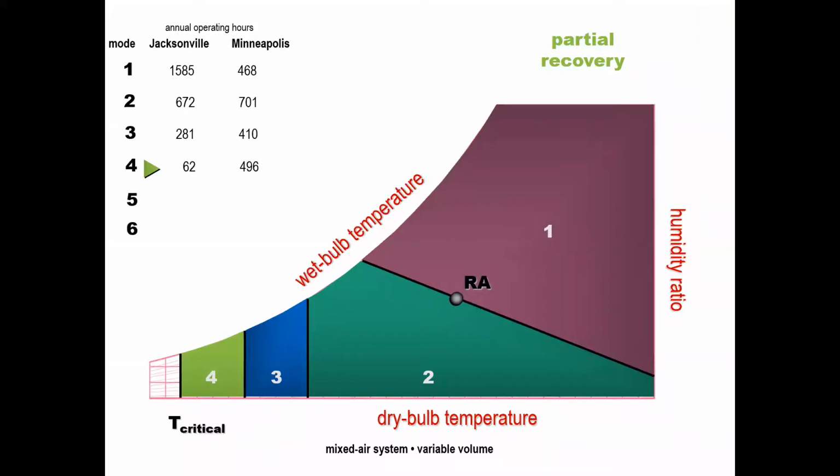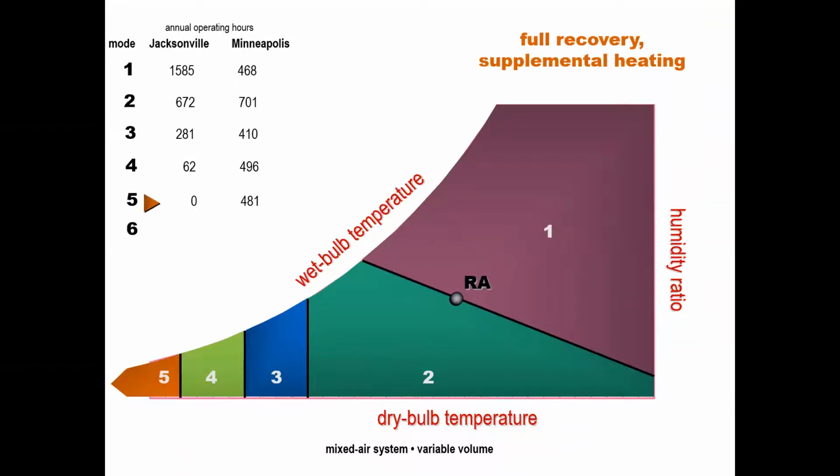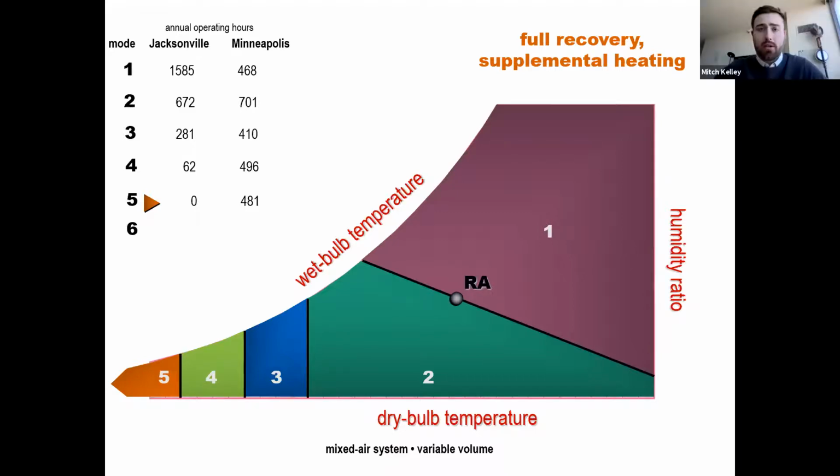Great. Got another one from Virginia Wilson. What are the maintenance differences between a plate heat exchanger and a wheel? Yeah, great question. So naturally, one of the big things with wheels is that there's a motor that has to drive it. So you have motors, belts, sheaves, things like that to maintain on a wheel. With a flat plate heat exchanger, you don't have any of those items to maintain. You just have damper actuators.